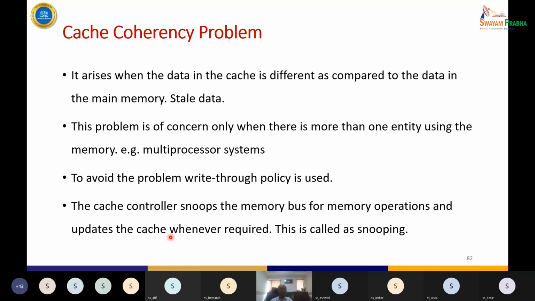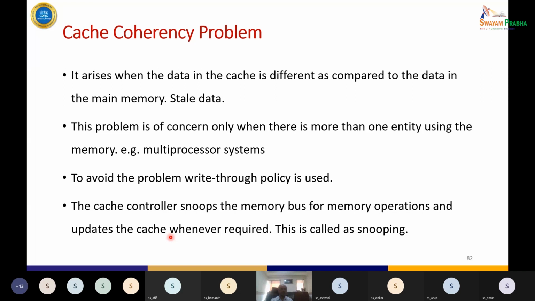Fair enough. I is read in the cache, I is given to the CPU, CPU takes I, uses that as an index, and then it increments I. After incrementing, it will store it back. So when it stores it back, that updated value is going to go in the cache because the variable is temporarily stored in the cache.